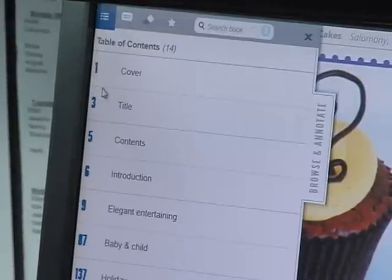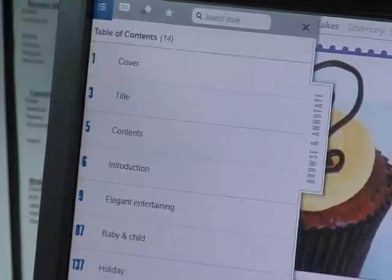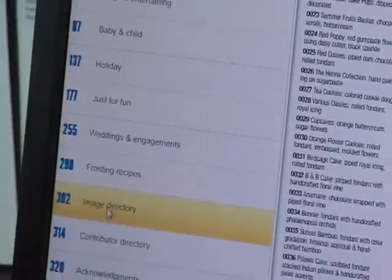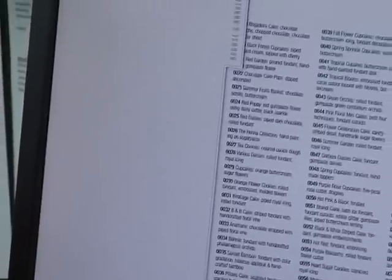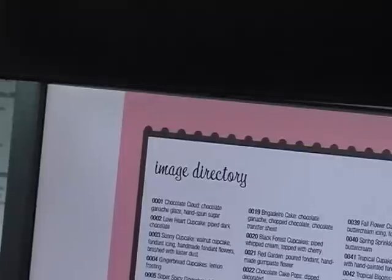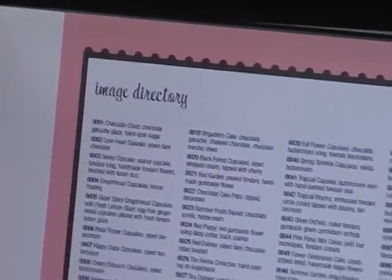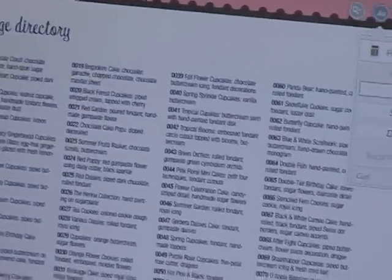Sure. And you can browse. You can click on different bookmarks that are already within the book. You can also add notes. You can highlight information, and you can choose favorite pages, or you can search the book for text. Very nice. And you can change different parts of the layout. I can change the transitions.